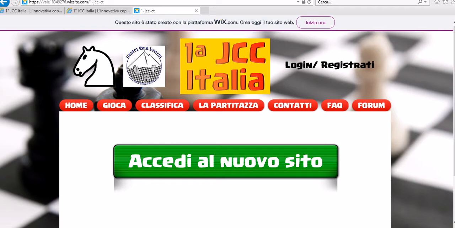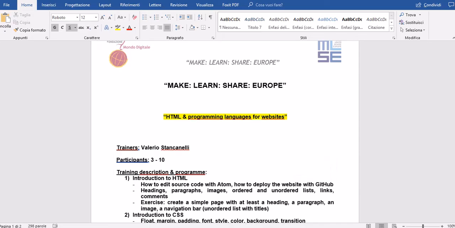Then I realized that it was necessary to build the website with HTML and JavaScript. It's an advantage because I can create my own script, and with Bootstrap I can optimize the website for mobile phones or tablets. I thought it was difficult to create my website, but actually it was very easy.